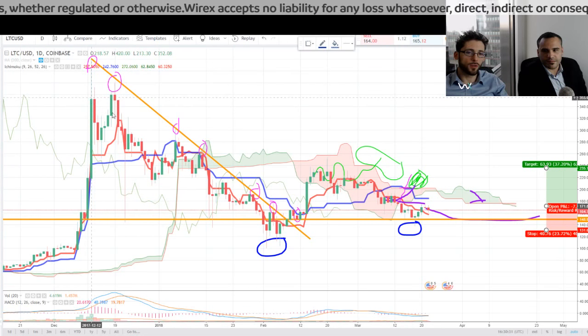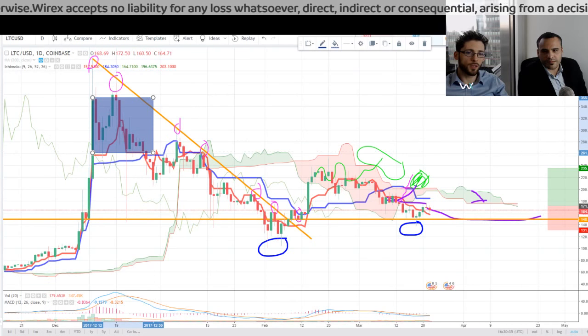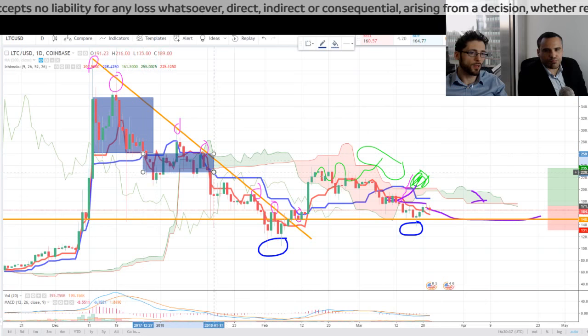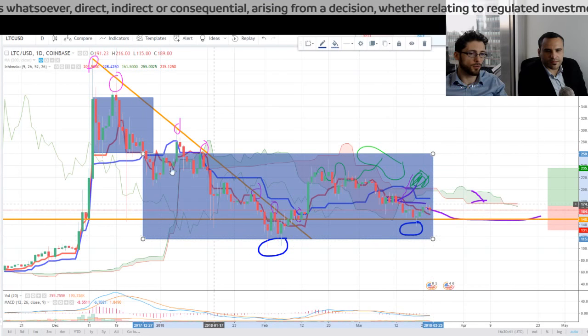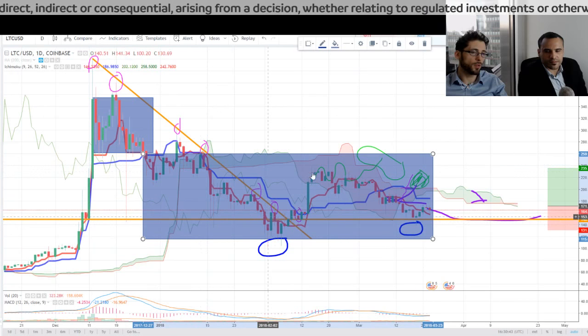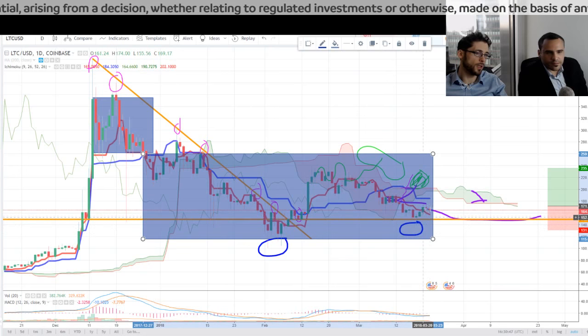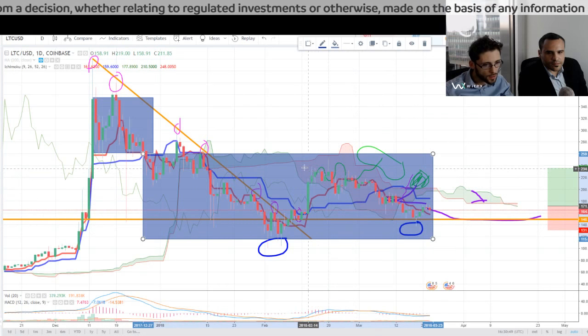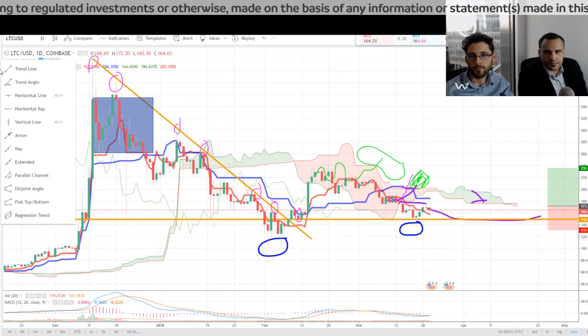Let me draw some rectangles. That was the big market top, and then since then we've been in this kind of trading zone, you might say, or at least a zone of price action, up and down, almost up to that level again, down, flirting there, and kind of getting tighter. So there might be a flag formation.